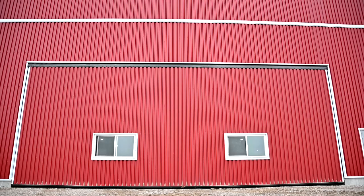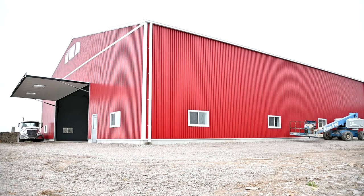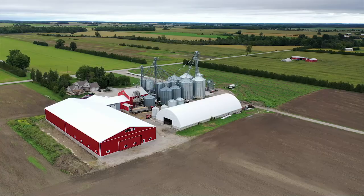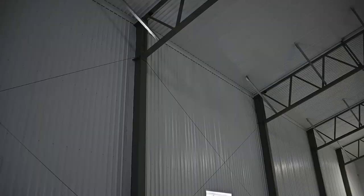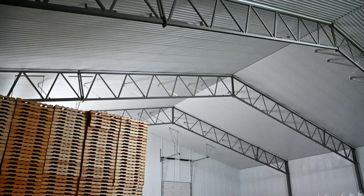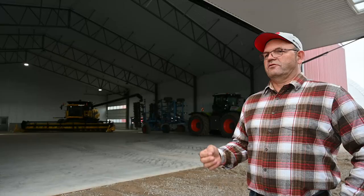Coverall would just give me a premium building at the same price level as another company. I'm very impressed with how they did the work — how quick and how efficient, with very experienced workers. It's so neat how every detail is worked and done in this building. It's finished. You can see they spent the extra time to want to make it right, and I appreciate that.